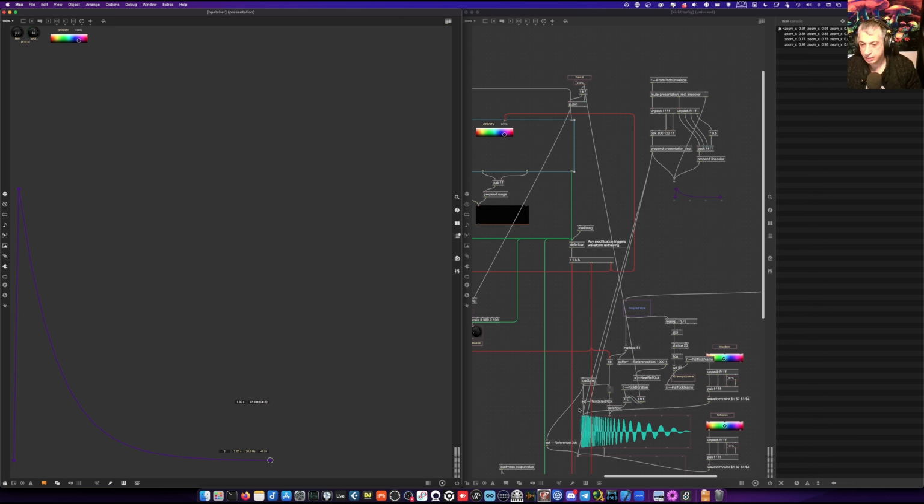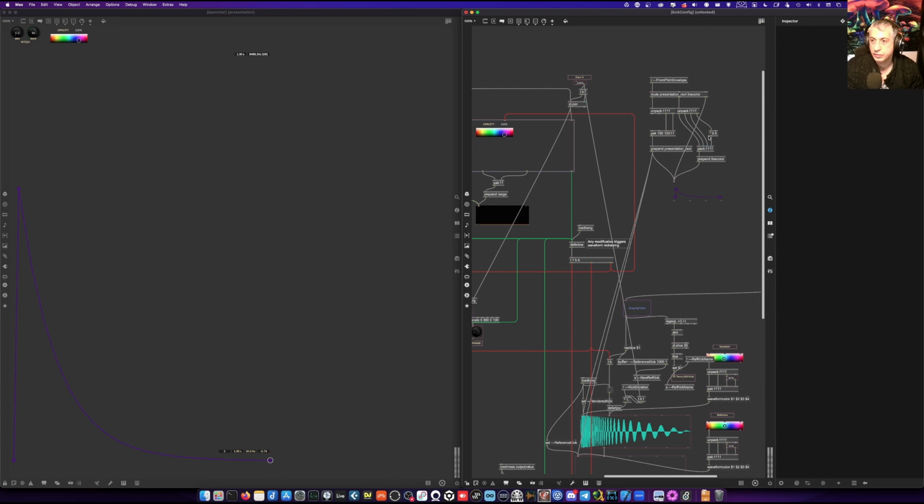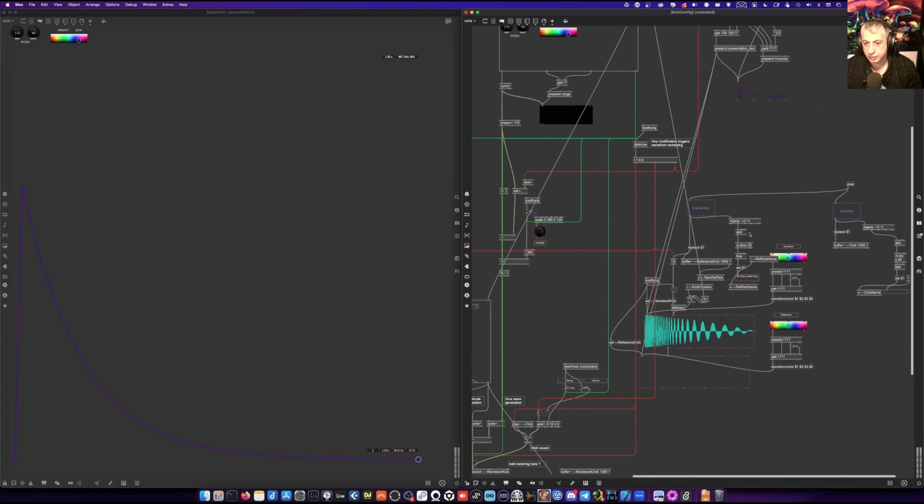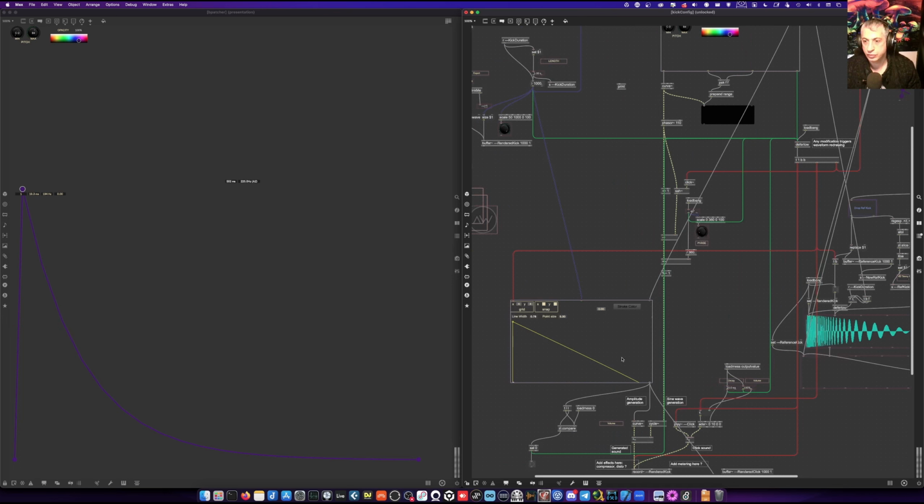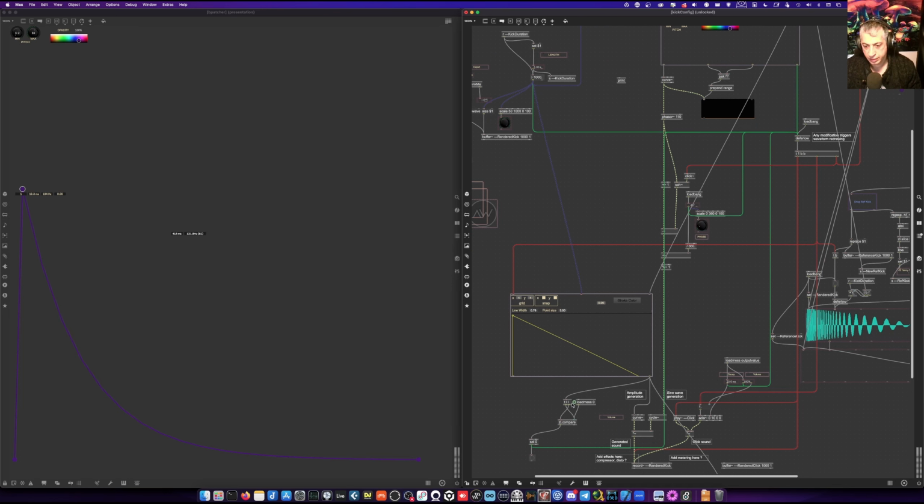Now it's okay. So there's something wrong when I'm changing the... it looks like it's just a matter of synchronizing things, not really a problem with the objects, because somehow it's generated the curve while it's not yet ready.